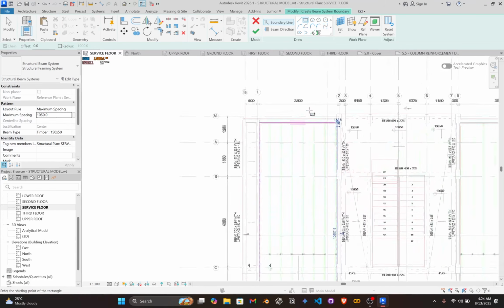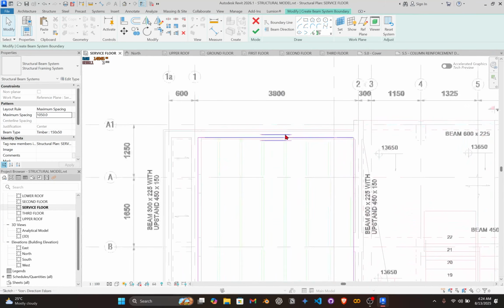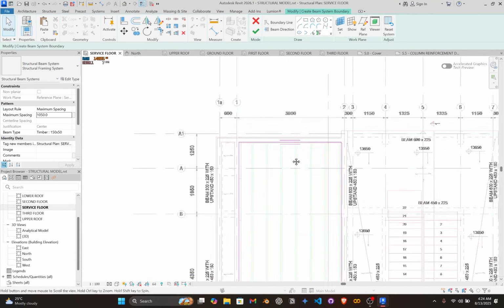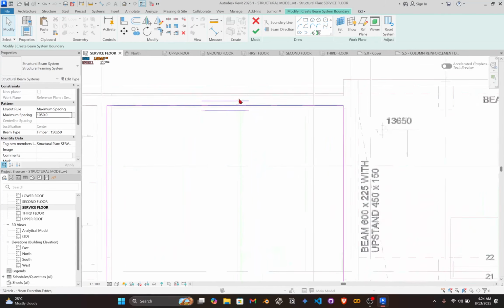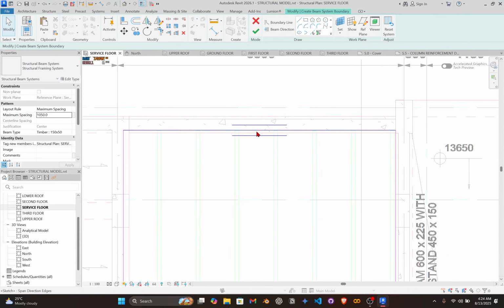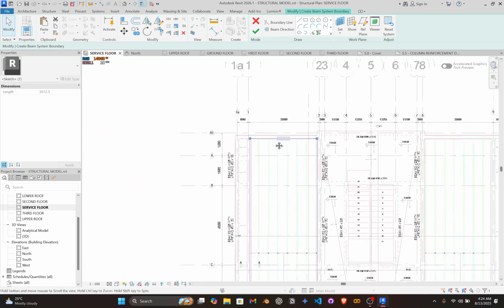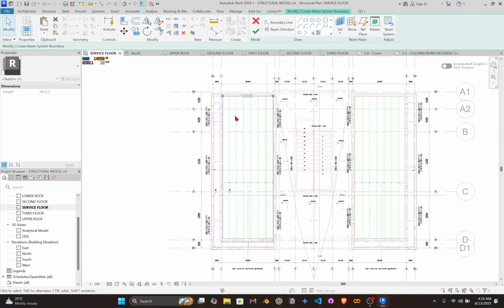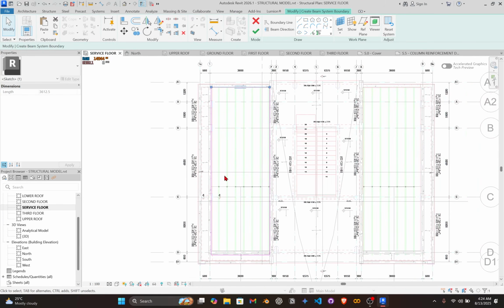Before you confirm everything, you have to look at the beam direction. So think of the beam direction as the parallel line in which the beams in the beam system will be placed. Currently, the beam direction is set to this line. You can see that it has some two other lines on it. What it means is that if I was to click on OK here, beams to be drawn like that. But these are the rafters. We want the rafters to follow this line, like that.